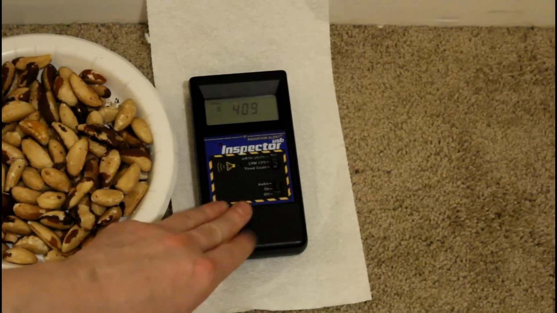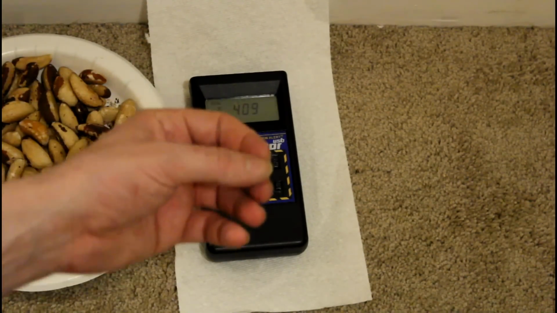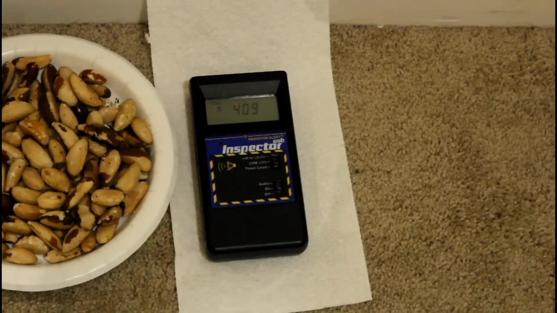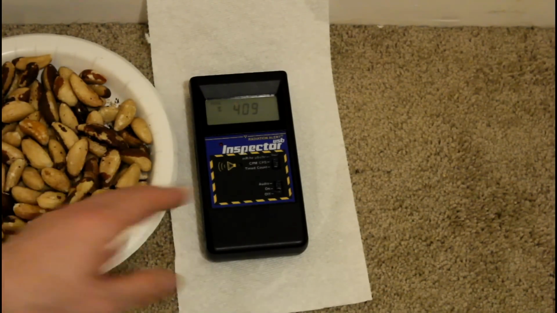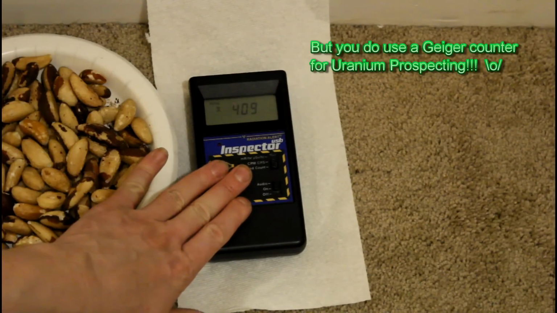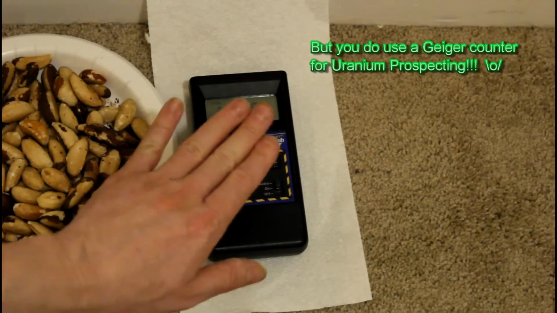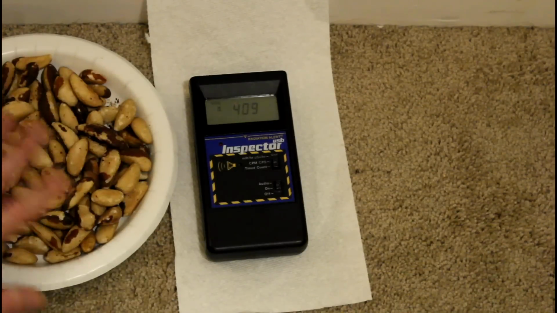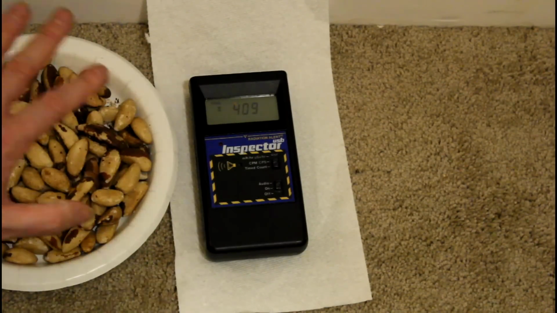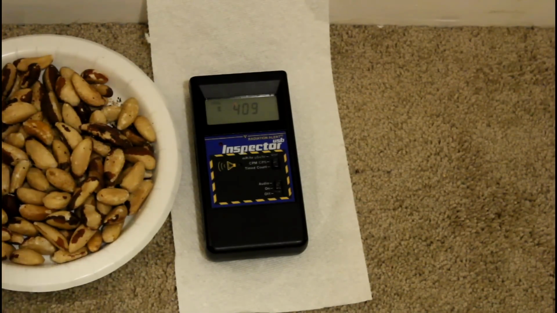And after we have detected it, we have no idea if it's naturally occurring potassium, is it Fukushima fallout? I mean, we don't know. So that's what the gamma spectrometer's for, and that's why you don't use a Geiger counter for food analysis. But anyhow, we do know, at least from the Geiger counter, that we've confirmed that there is some radioactivity in this thing right here. Something's coming out of this. What is it?